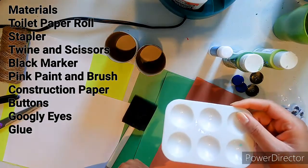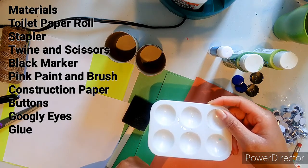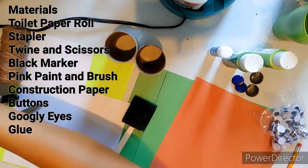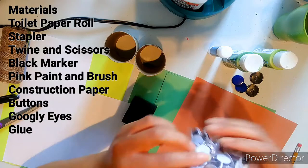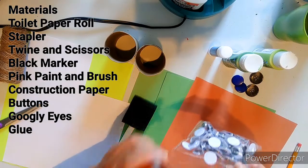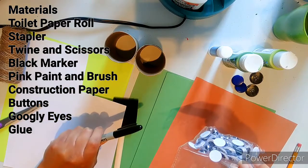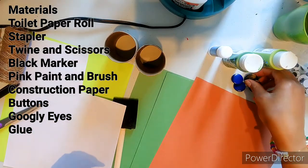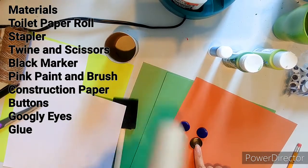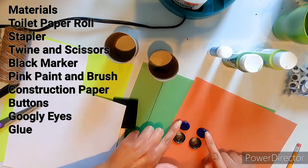And I just have my little palette, but you can use a paper plate, a real kitchen plate, and just make sure you wash it off, but you can use truly anything. Even some scrap construction paper can work as your surface. Some googly eyes. And if you don't have googly eyes, that's where your marker will come into play, and you'll just need some white paper and a black marker. We'll need some buttons. You need one button per paper towel roll. I just brought out a couple options.